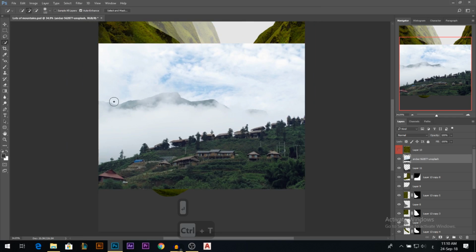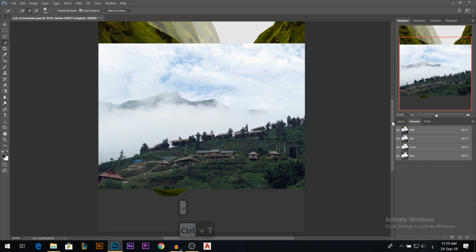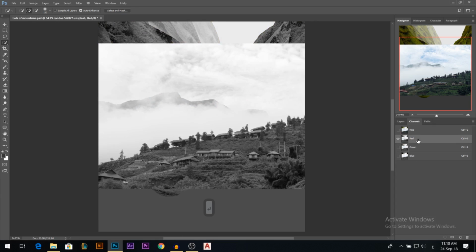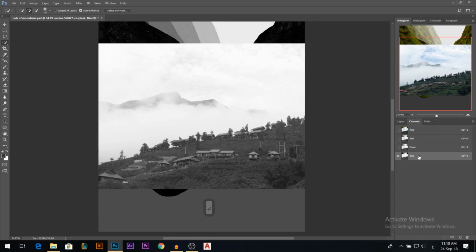There are several ways actually to do it. I don't know which way to stick to. Okay, let's explain the long way, but it's gonna be really accurate. You go to channels. Make sure you're standing on the layer first. Let's jump to the blue channel, or you gotta see the channel with the higher contrast. It's always the blue, not always, most of the time. We need contrast between the sky and the grass.